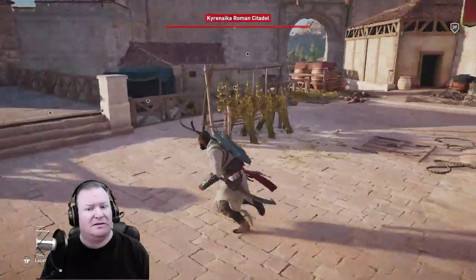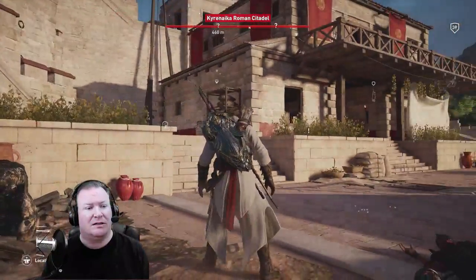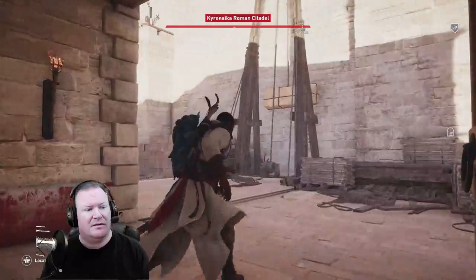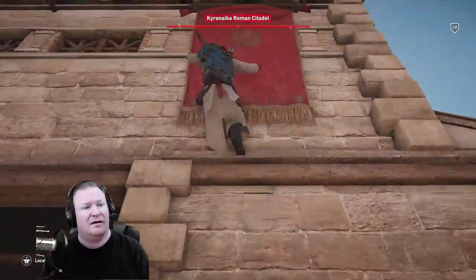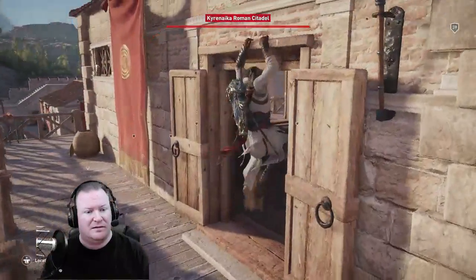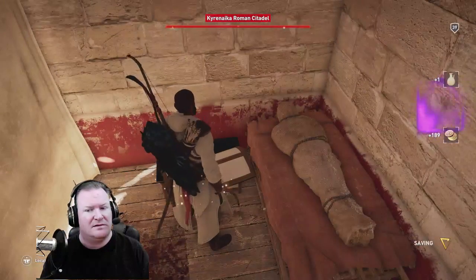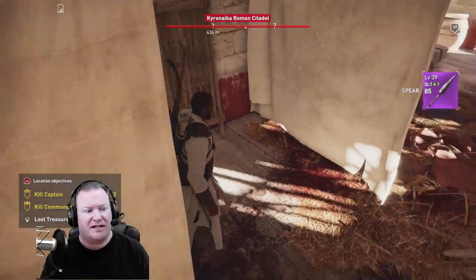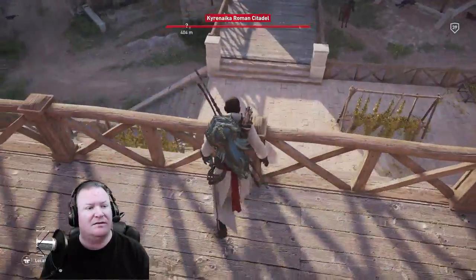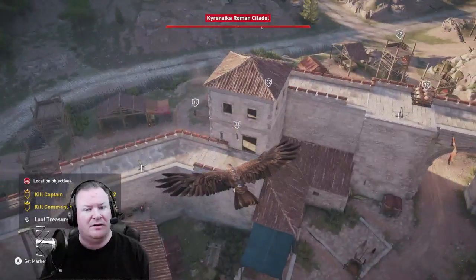Okay. Let's go back and I can loot these guys. Yeah, treasure right there. All right. It's upstairs. We're on the second floor of this, I take it. So how do I get up here? Here we go. There's a porch. Okay, I was blind. Here we go. Ooh, a spear. Something that's pointy. Alright, we got more treasure. Okay, we got that. And I got a few more guys here to kill.